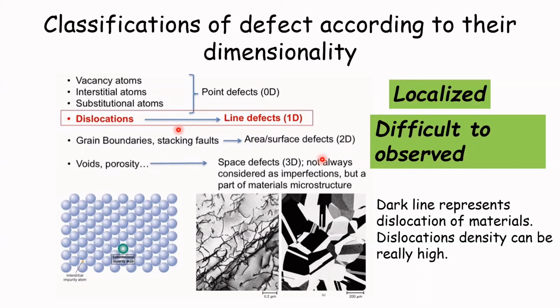In contrast, dislocations, what we call line defects, involve a large movement of atoms. We call them line defects because they appear as a line. So these are collective defects that do not depend only on a single atom. They depend on a number of atoms, and they propagate throughout the material along different dislocation lines. What you can see, for example, here in the figure, is that the density of dislocations can be really, really high.